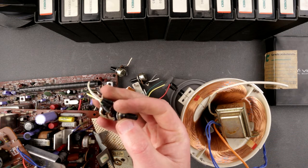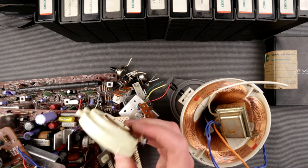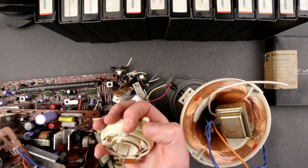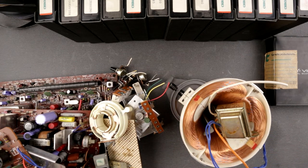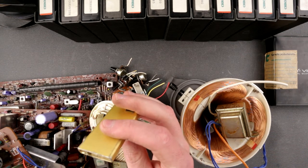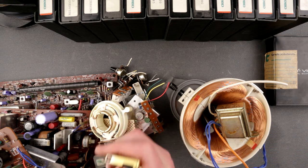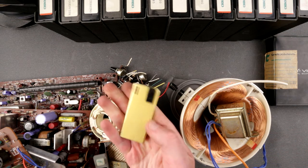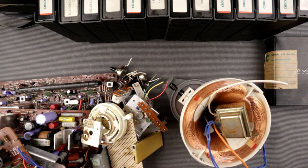It's okay. Plasticky. Yeah, this is probably focusing for the CRT. That's cool. That's nice. Oh yeah, that's it. What is this, a lighter? It is a lighter. Okay, well, clearly someone just gave me junk, but some of this junk can be useful, as you saw.